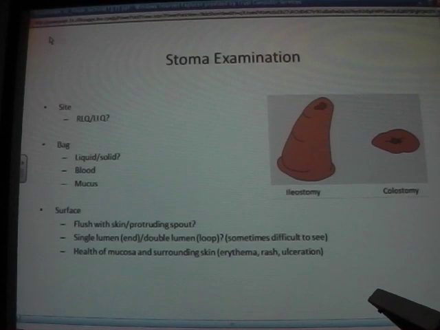Next thing to do is look for any surrounding scars if you've not already noticed them, which you probably should have. Obviously they have a stoma, so they've had an operation. Find the scar basically. Ask them to cough. Is there an incisional hernia or a parastomal hernia? Make sense? That'll all take you about 10 seconds to do those 4 things.